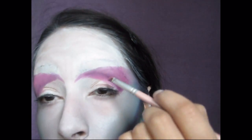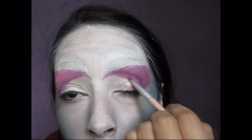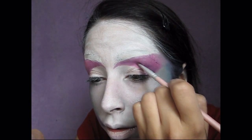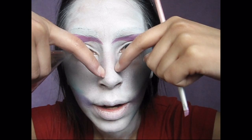And if you drag the eyeshadow just toward the end of your eyelid, my eyes look droopier. I don't know if you can see, they look like they're drooping a little bit more. My eyes usually don't look like they're curving downward like that, and now they do, so that's good. And you're basically going to keep this area white, so you're going to want to go over it with a white eyeshadow so that this creasing won't be there. And you're going to bring it down the side of your nose, so down right there, just at the center. So here we go.